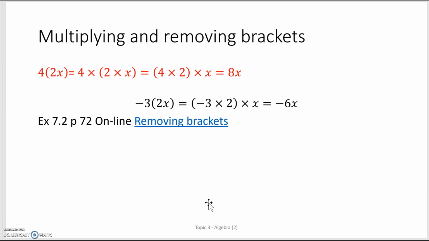Just watch out if there's no dot. 4 2x is actually 4 times 2 times x. So we can get rid of the brackets there to make a final answer of 8x. We can rearrange this bit using the associative rule. So I've got 4 times 2 times x. Sometimes moving them along, as we've done in this example, makes something more simple. Sometimes doing quite a lot more makes it more simple, but in this case, just moving them along makes it more simple.